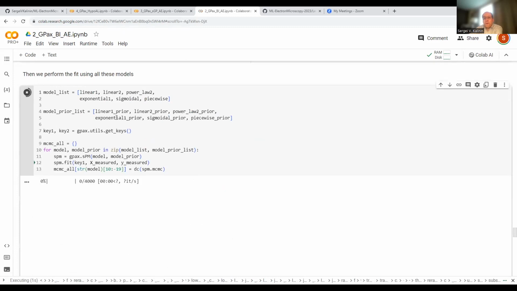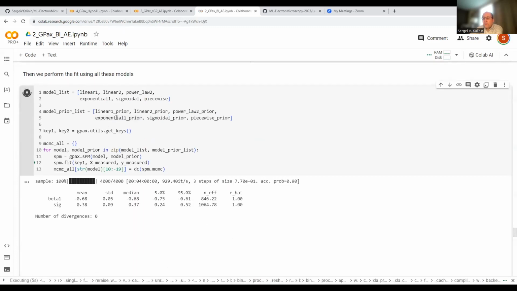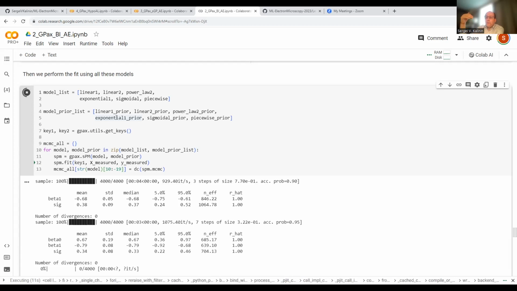There are 2 ways to deal with that. One way is to build so-called hierarchical Bayesian models, where we take each model and ascribe a probability to each model, and then the probability of the model also becomes a prior. So when our Bayesian inference process works, we update the probability of the model and the model parameters at the same time.